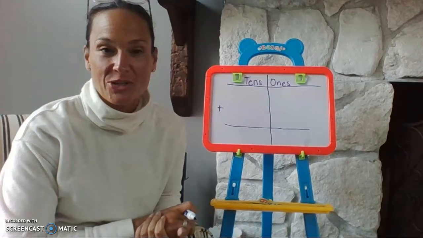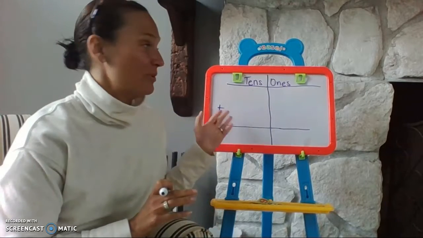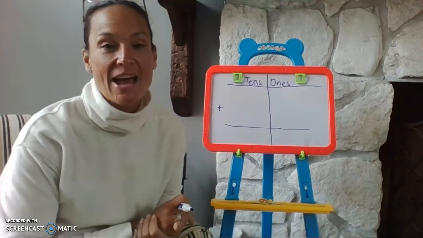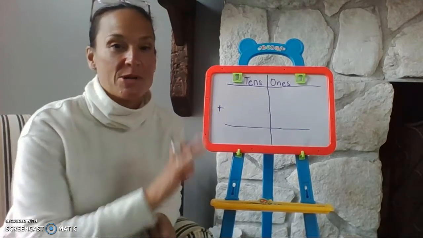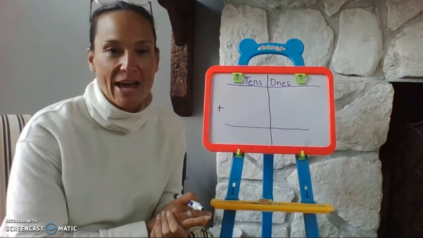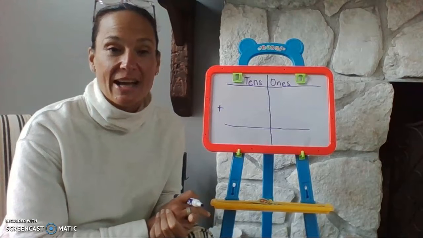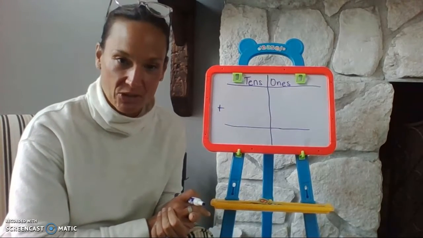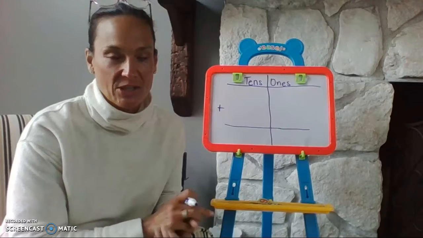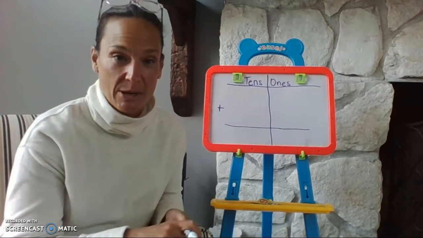Today for math, we're going to use our place value chart again, and we're going to use the addition strategies that we learned last week. We're going to bring it all together and start adding our numbers. Today we're going to concentrate on adding two-digit numbers and one-digit numbers. Remember that a digit means that it's just one single number.